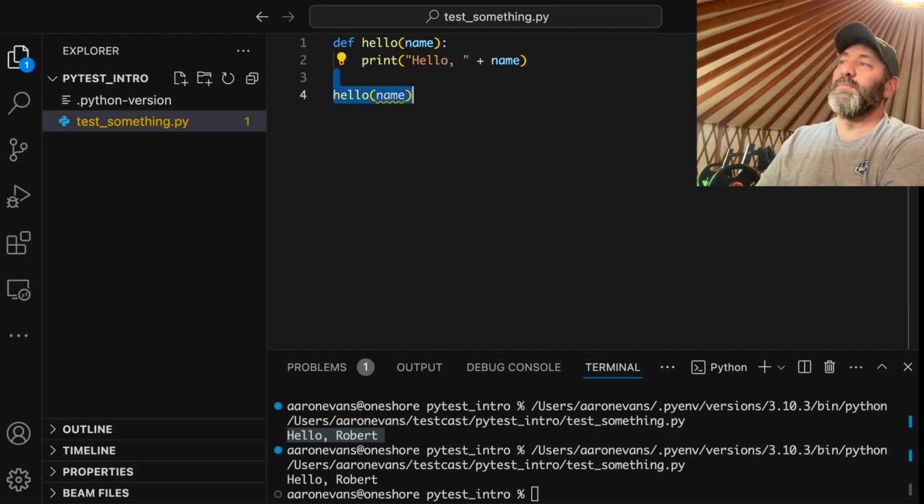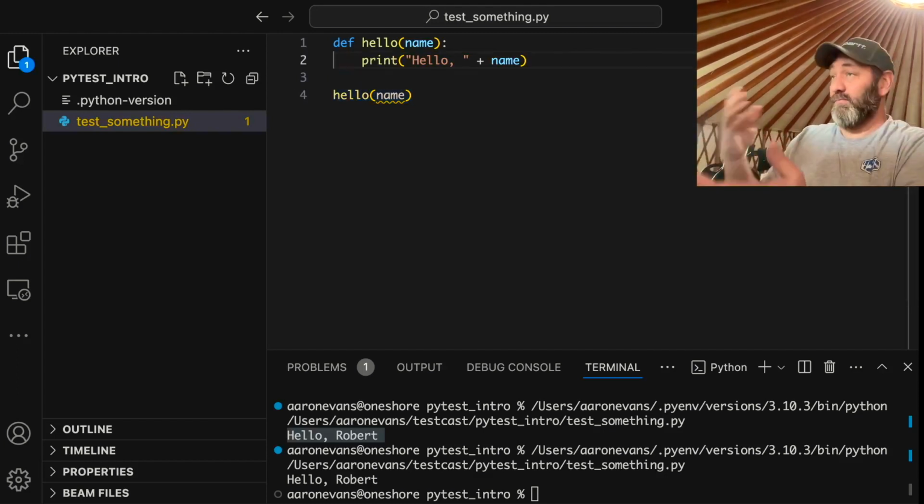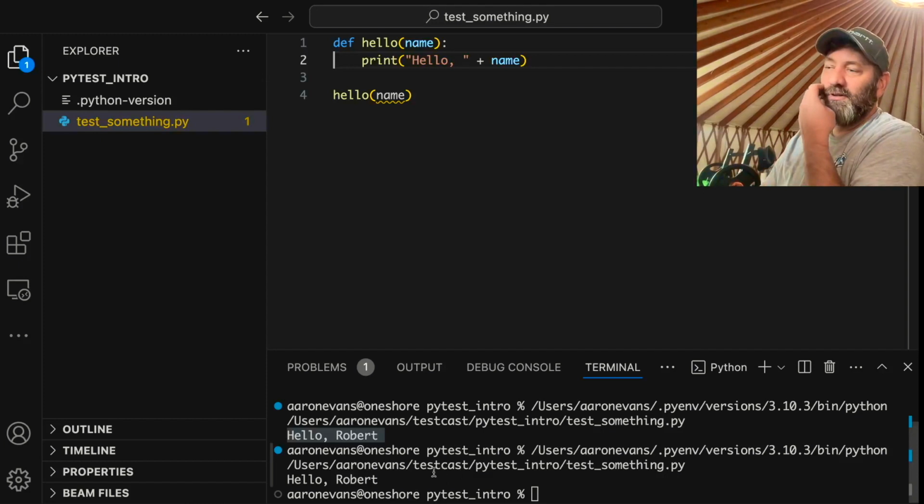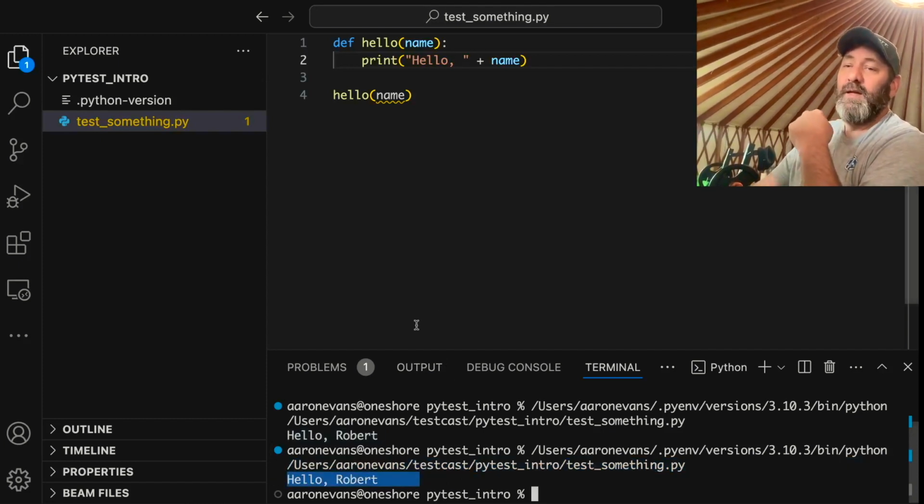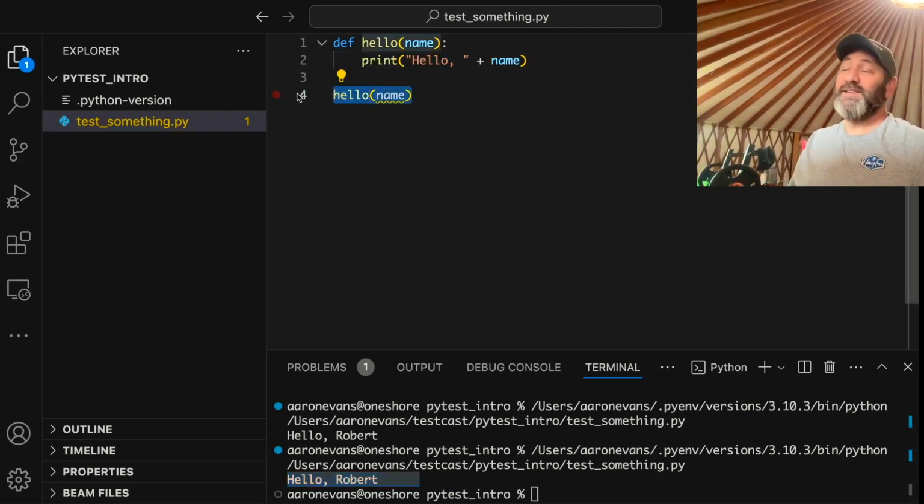We can write our simple test, right? We've been testing it right now, but it's not very repeatable as a test, right? It prints it out, and I have to look down here in my terminal output to see what's happening. There's a better way to write tests, and no surprise, that better way to write tests is called pytest.